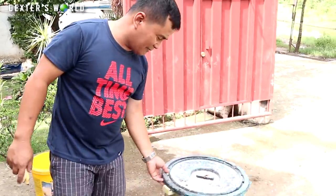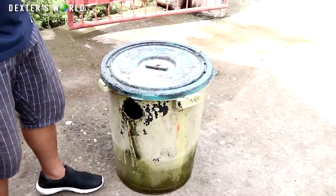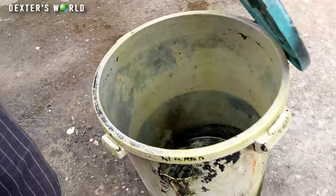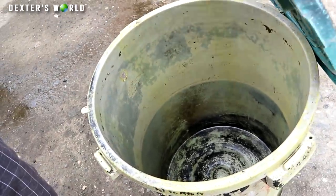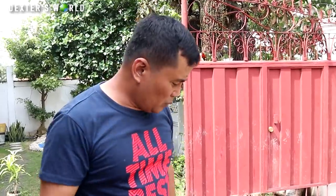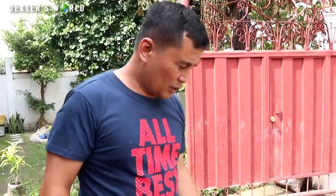For us to really become successful in this business, we have to produce our own live food. So this is how we do it. Take note, guys, that I have here a big pail, and this big pail has a cover. And what we're gonna do is we will put this under this bushy area, and we will fill this container with water. So come on, let's have a glance how we're gonna do this thing.